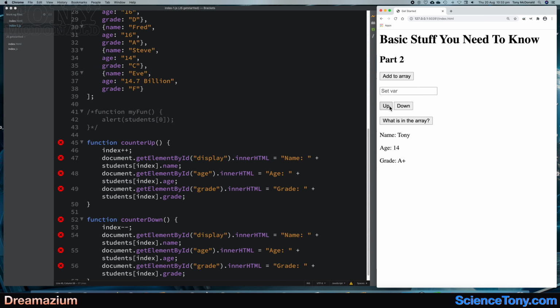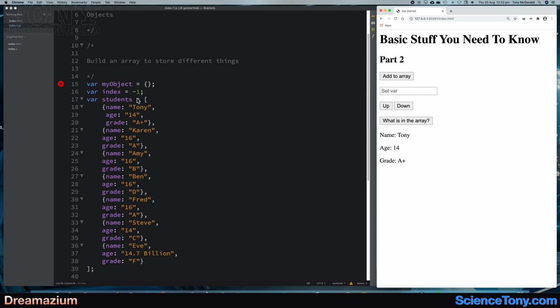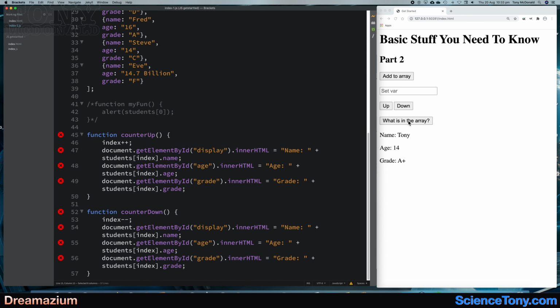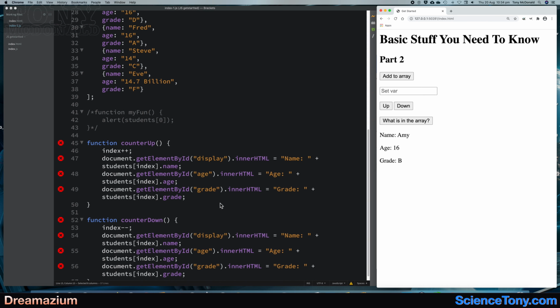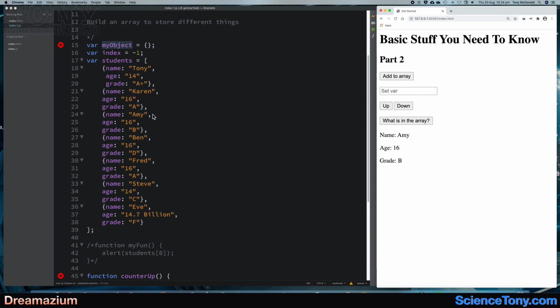Okay, but you can see how useful this is now, right? Because what I've got is I've got these objects and I've put them in an array, which makes it easy for me to navigate through. Yeah. Not only that, what if I want to change something in this array?